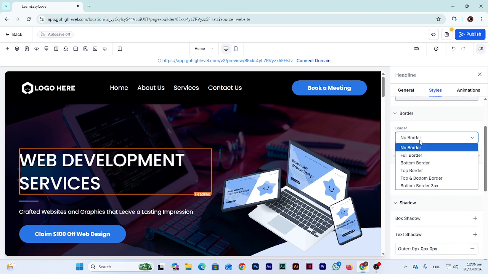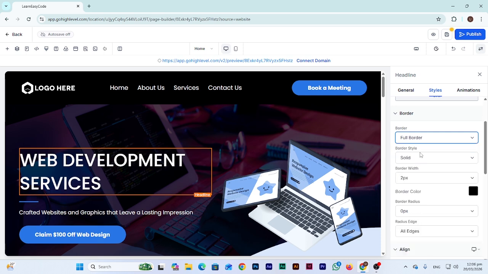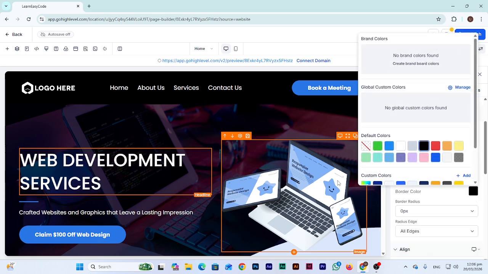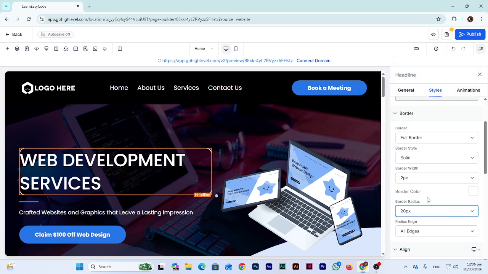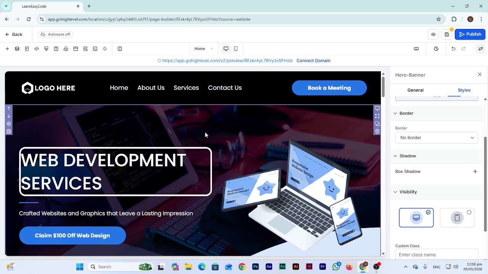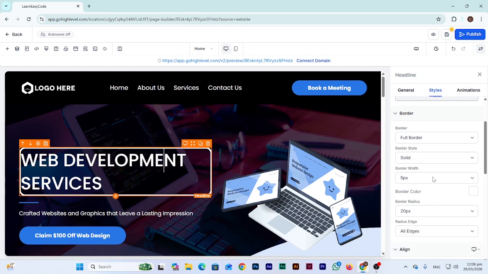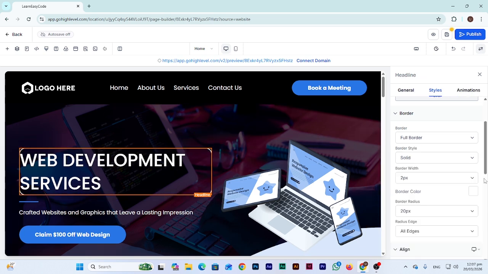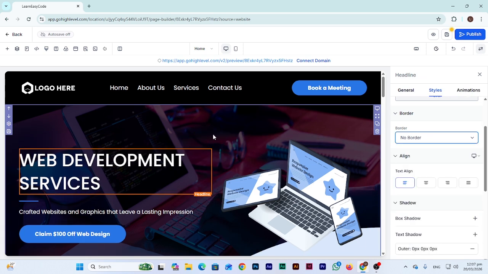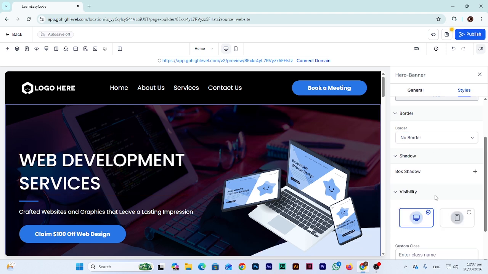You can check all these things here, like the border radius you can also apply. And border width also you can change. Now see, there is a border. So we reduce the border like this. So if you want, you can apply anything from here.